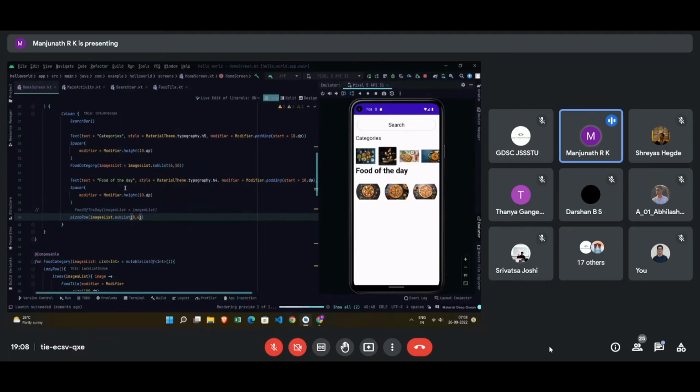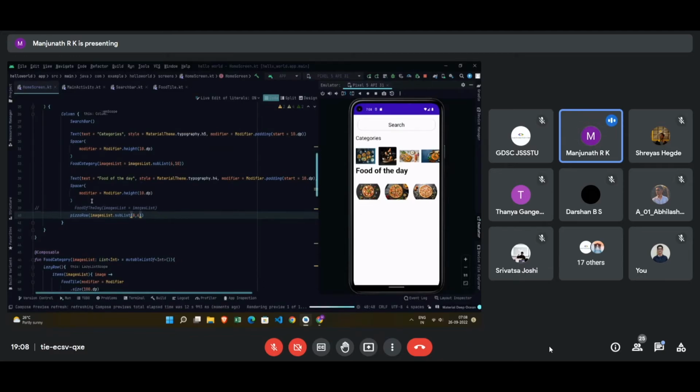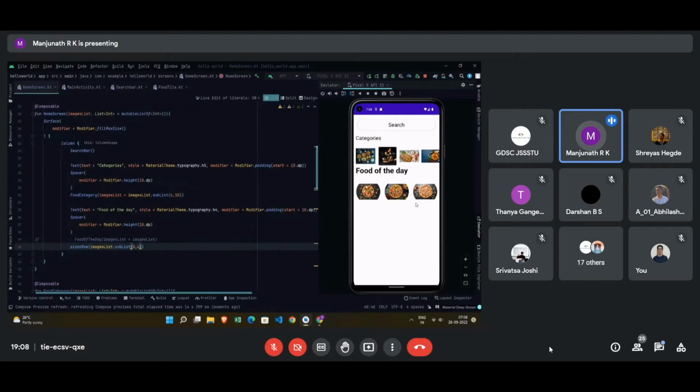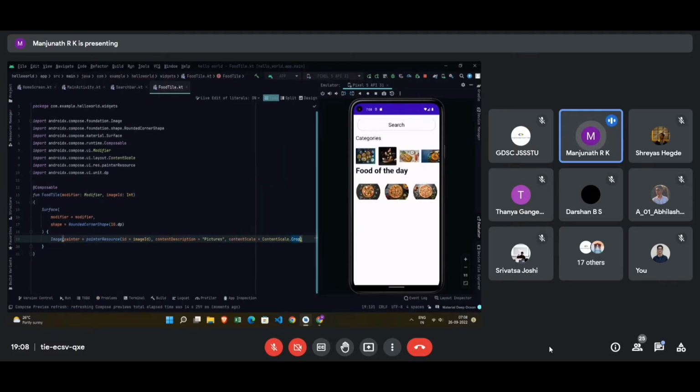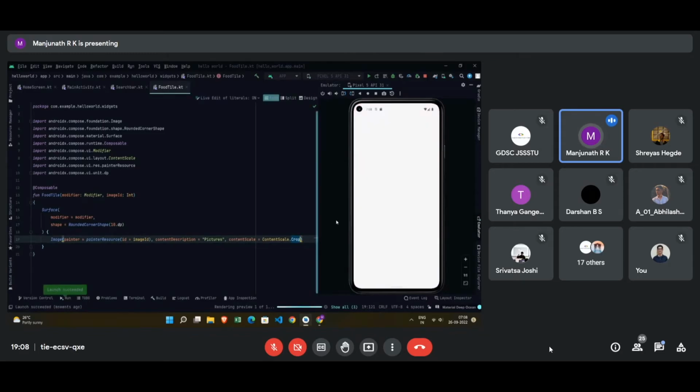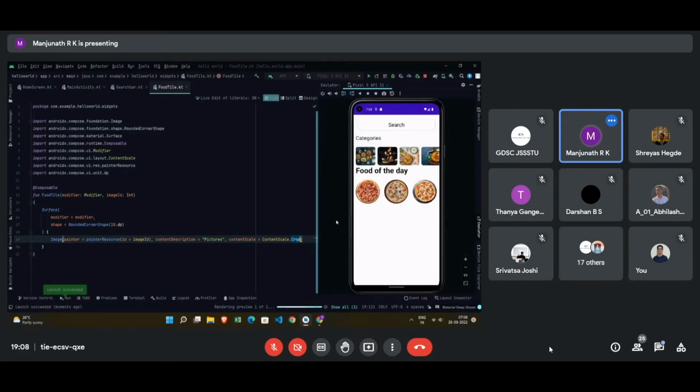Yeah, cool. Okay, one more thing we forgot: why are we not able to see the pizza images in round shape? The thing is, in the food tail, we need to crop the images. So we have something like ContentScale.Crop. This will basically fill the image to form the shape of the container or the surface. Now it should work. If you refresh this whole thing, the images will look uniform, I guess. Yeah, let's see. Now things look pretty decent, right?